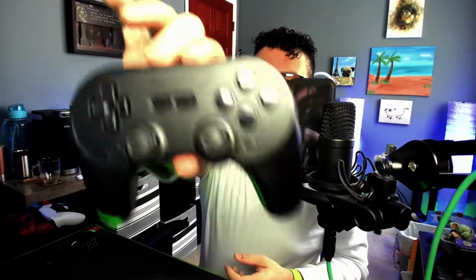So like I said, first up on the list is your SN30 Pro Plus. It comes in a variety of colors and such, but more importantly, it's a Bluetooth controller that directly connects to your Nintendo Switch. With this controller, you can connect it directly to your Switch. If you have Bluetooth capability on your PC, it can connect to your PC, it can connect to your phone, and it actually has different methods of connecting.